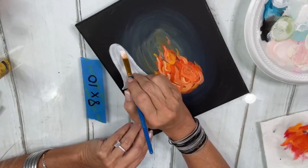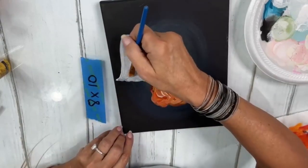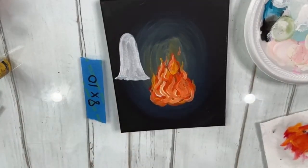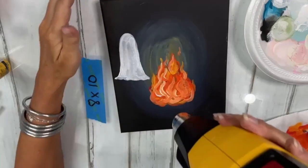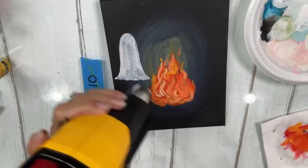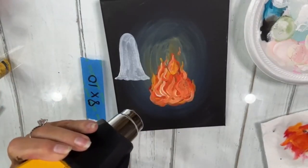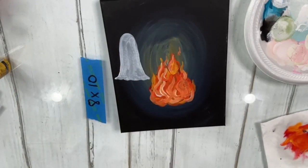Okay. There's my little ghost. I like that he's translucent because he's a ghost, right? He is a ghost. All right, we're gonna hit this with some heat just for a second. I don't like this. And then I'm going to show you how we're going to build this fire. We're going to give our little ghost some eyes too, though. And maybe add a few lines in our fire.